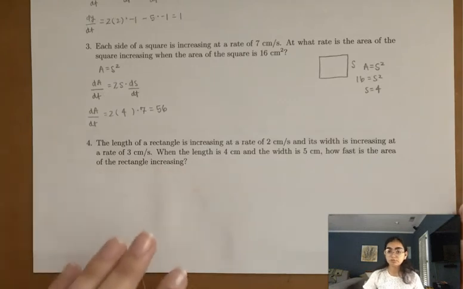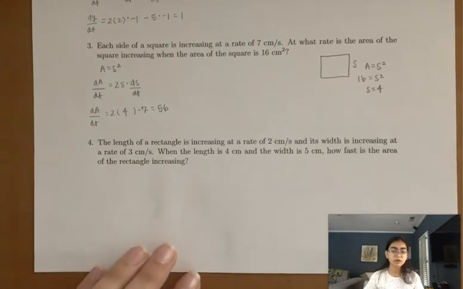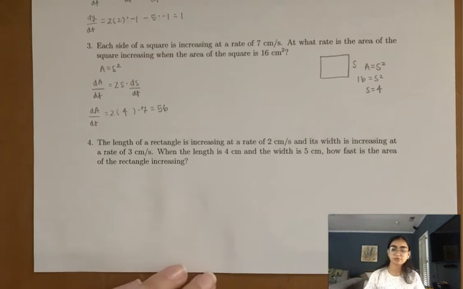So again, not too difficult if you know what you're doing. If you remember the steps to approach and solve related rates problems, they shouldn't be too difficult. So now we're dealing with the area of a rectangle, right? The question is asking how fast is the area of the rectangle increasing? We are not given the function in this problem, but we do know what the area of a rectangle formula is, so we can figure that out ourselves.